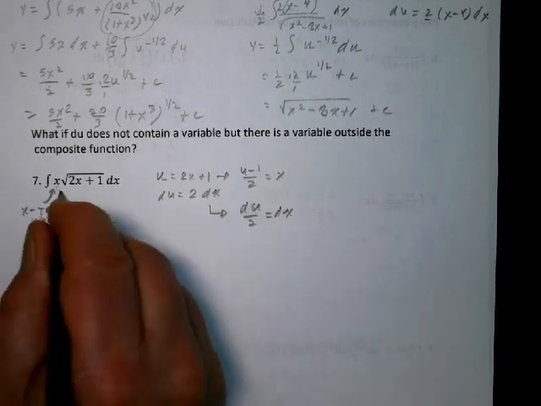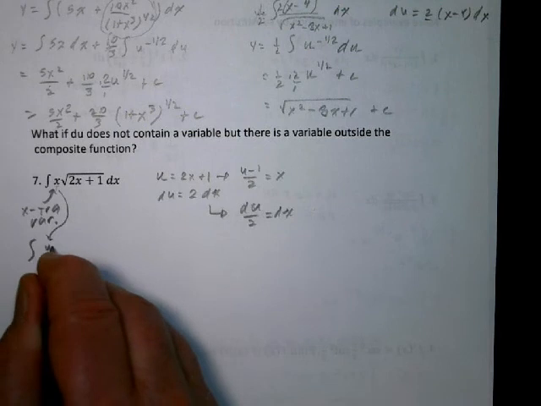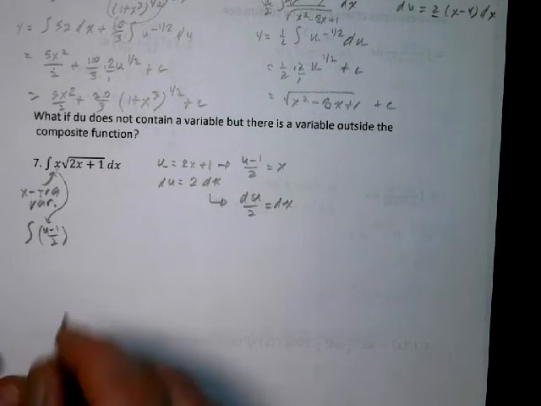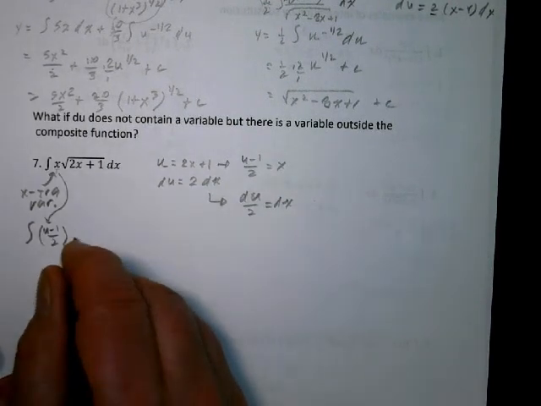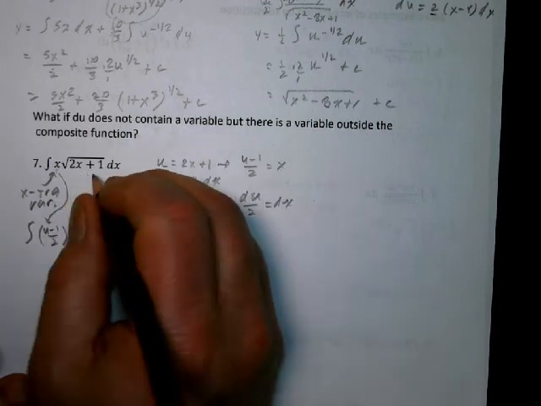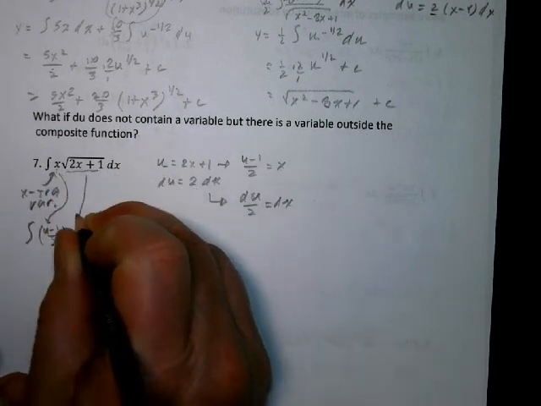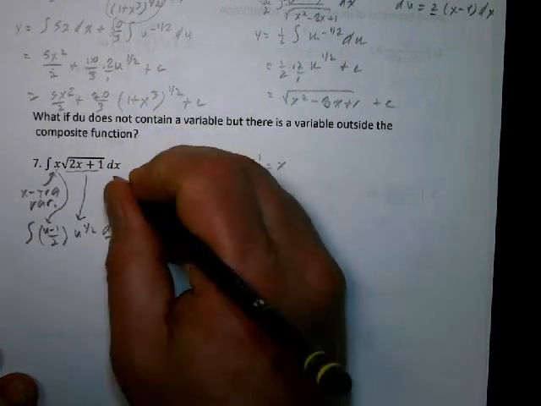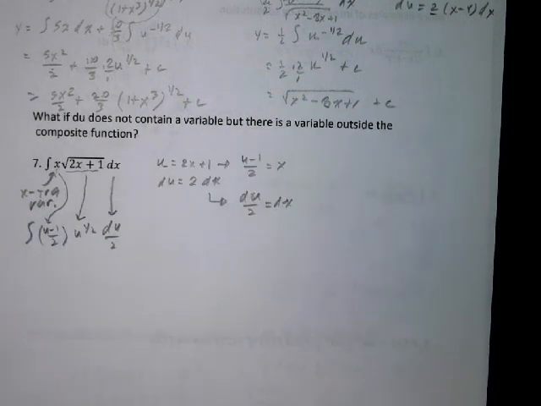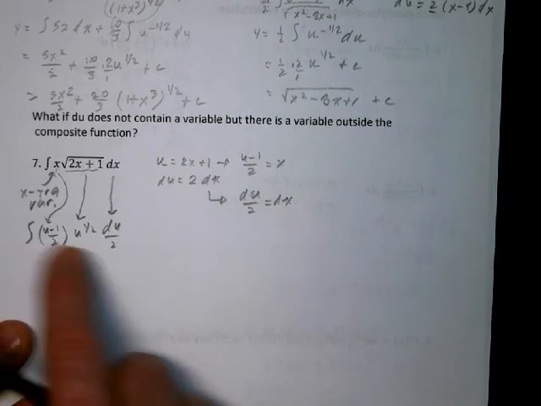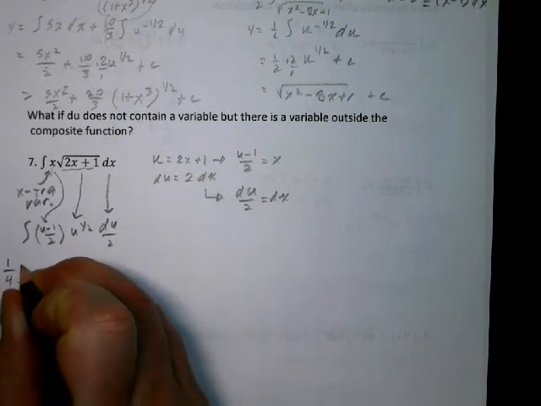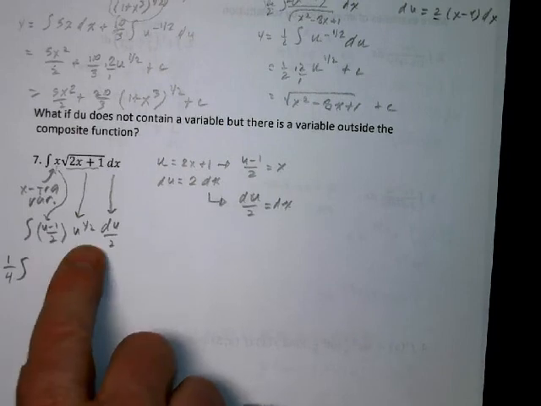Now when I go and integrate this, what you do is the following. We said that x equals u minus 1 over 2, so that's going to come right here. That u minus 1 over 2 is my extra variable, times u to the 1/2. That's what this is. Times du over 2, that's what that is. Now, I can pull out the 1/2, I can pull out the 1/2. So when I pull those out, what you have up front is really 1/4.